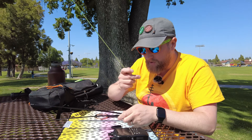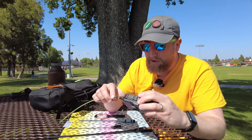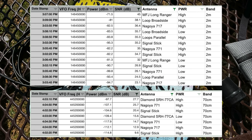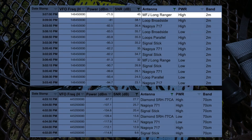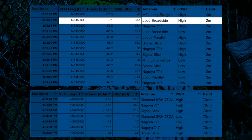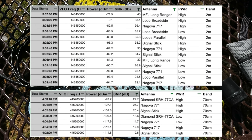Anyway, this is my go-to. It has been for a long time, but let's flip it all back around now — we're going to test the receive capability of these antennas. I thought I'd give you another longer look at the results. Not surprised to see the MFJ Long Ranger at the top for 2 meters, but then that loop came right up behind it. But then the loop doesn't make any showing on 70 centimeters, so I'm guessing quality control may be a problem with that.